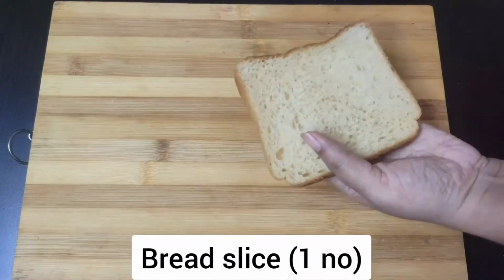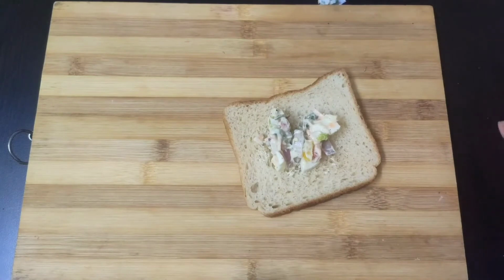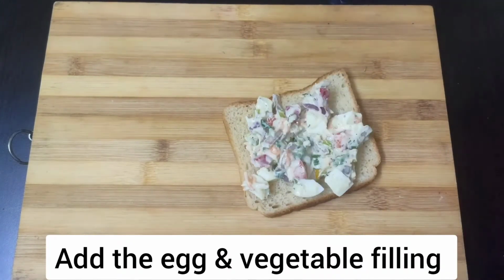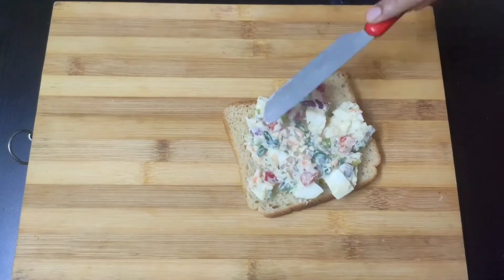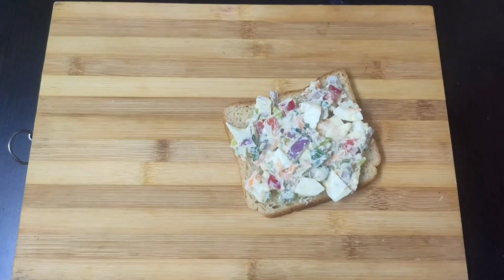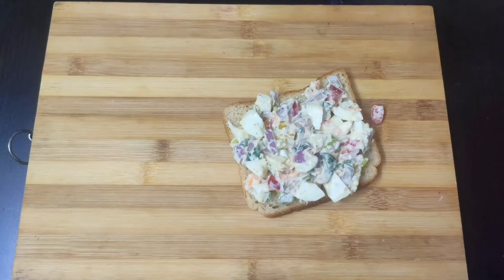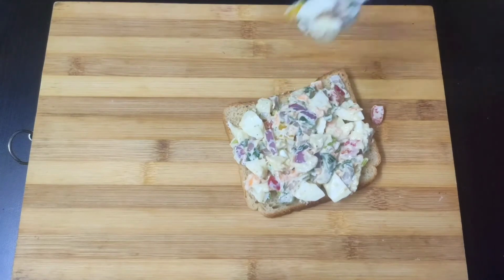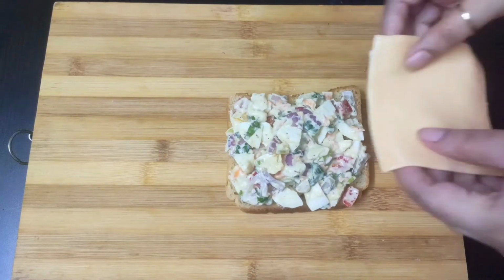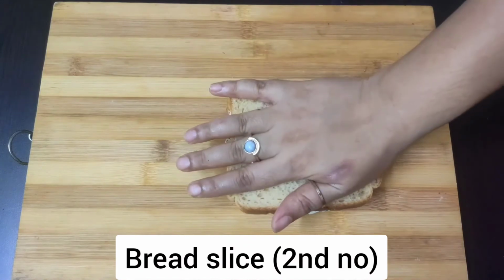For that, take a brown bread or any other bread of your choice and generously add the creamy egg and vegetable filling and spread it evenly. Next, add a cheese slice and place another slice of bread on top.